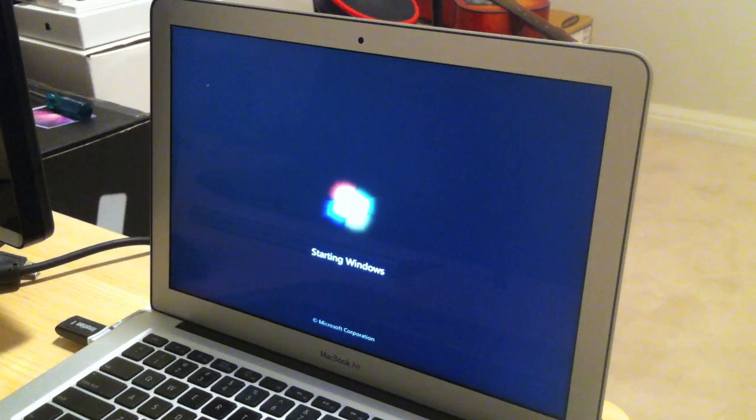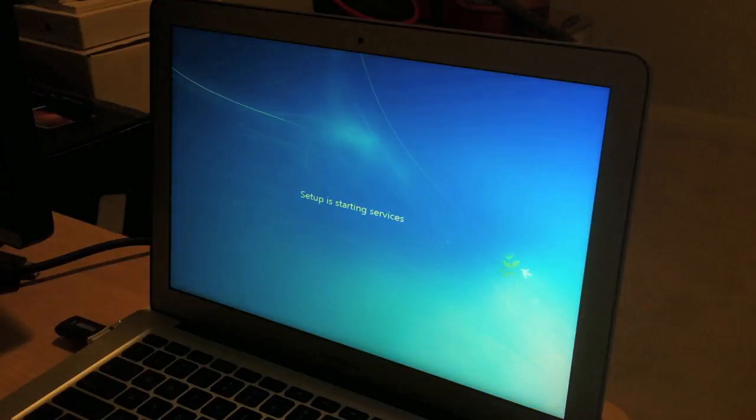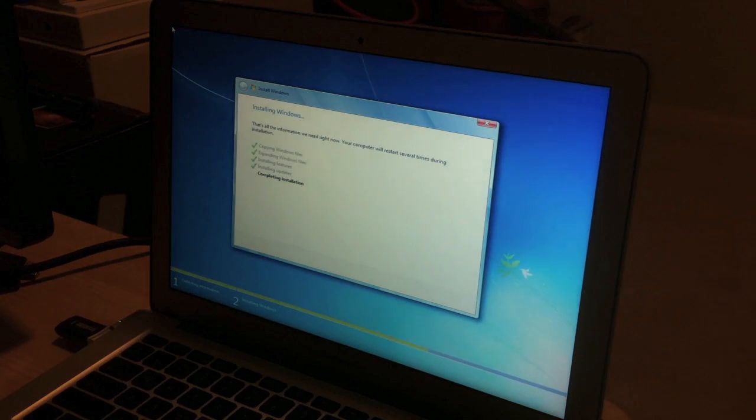This is not a separate entity or installation. This will actually go through its Mac OS. This will go through its Windows updating sequence, and will then go into more in depth on it. So basically, it's completing its installation, and I'll come back here once we're in Windows 7, and we'll install the bootcamp drivers. Cheers.